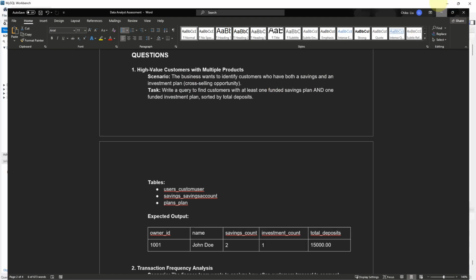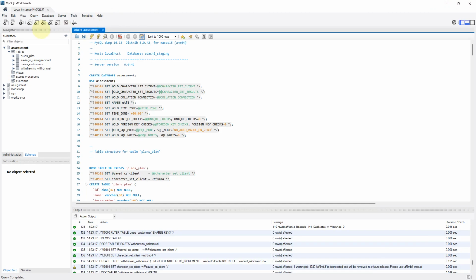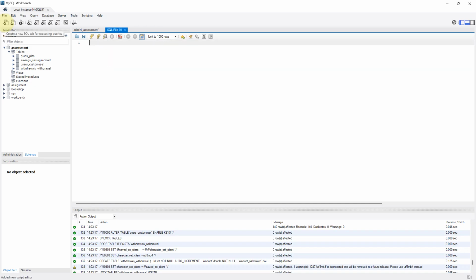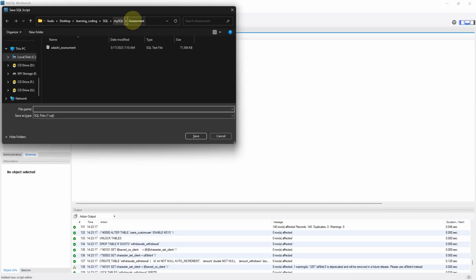Now for me to respond to each of the questions, I'll just create a new SQL file, and in this case I'll just name my file. I'll say Control S. Where do I want to save it? I want to save it in my folder, so I'll say assessment.